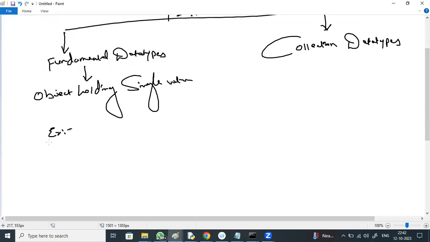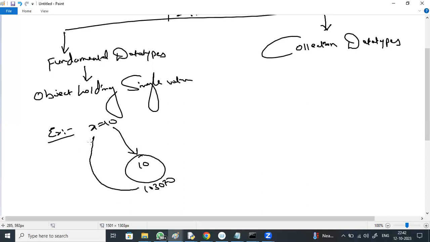Example, X equal to 10. One object is created with value 10 with some address. The address is given to X. Here the object holds a single value.